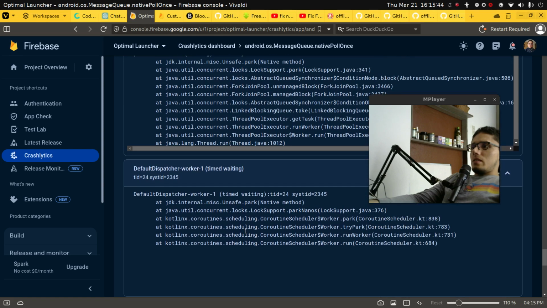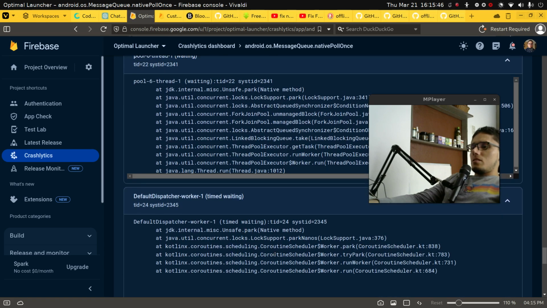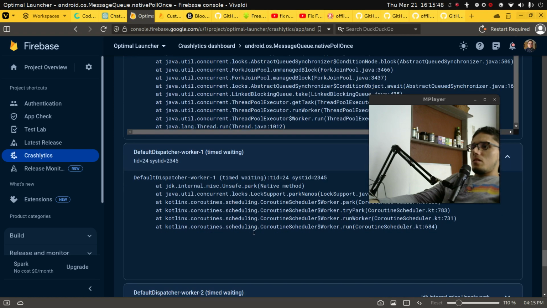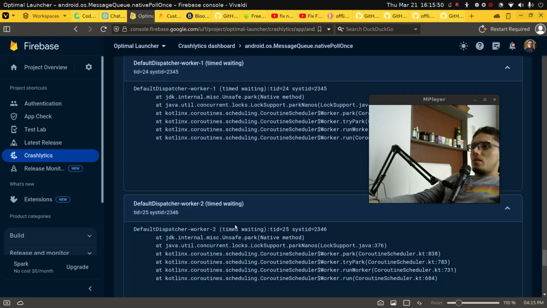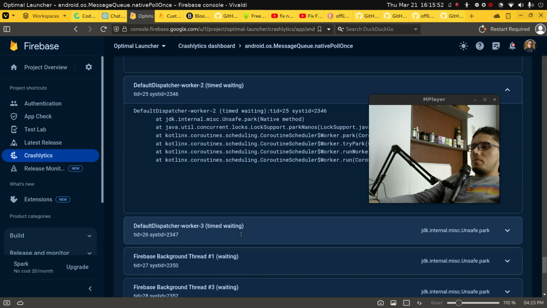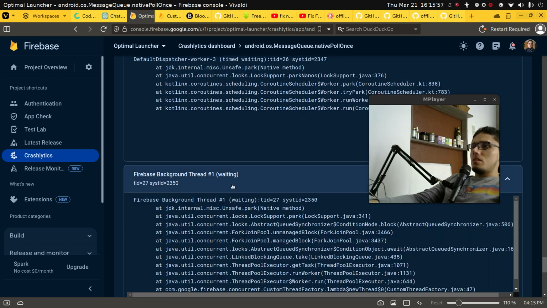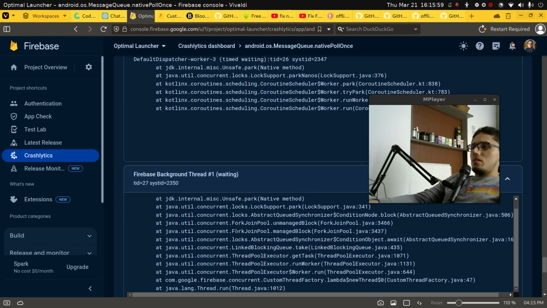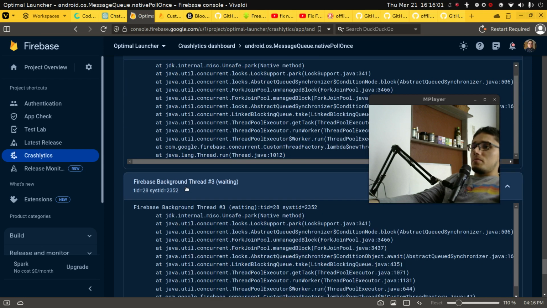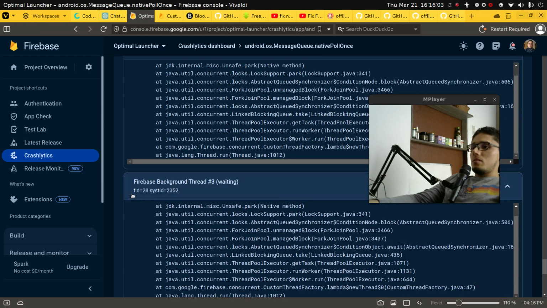So what I can say is that here's a coroutine as well. What I can say is that this probably is being caused by some sleep or wait function that I'm calling. Probably.